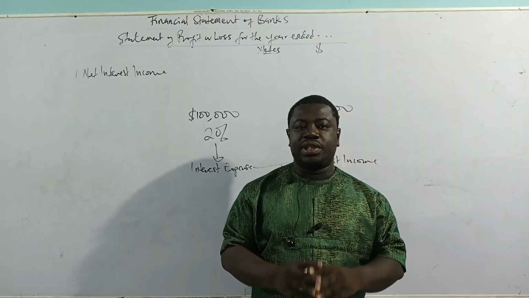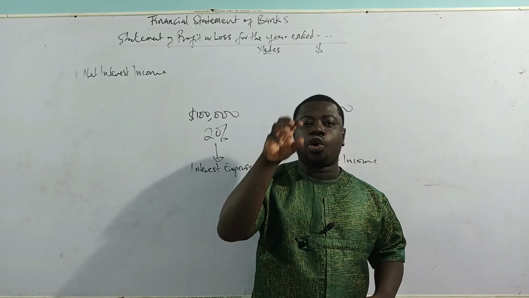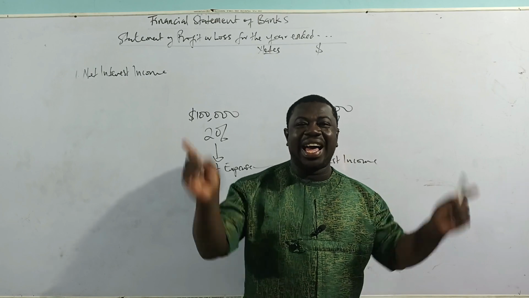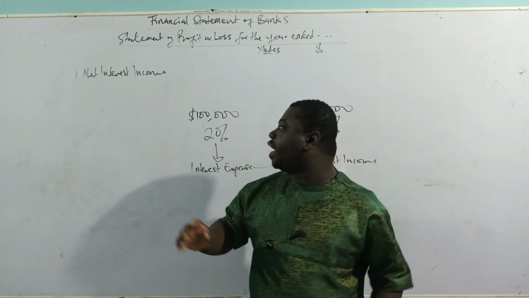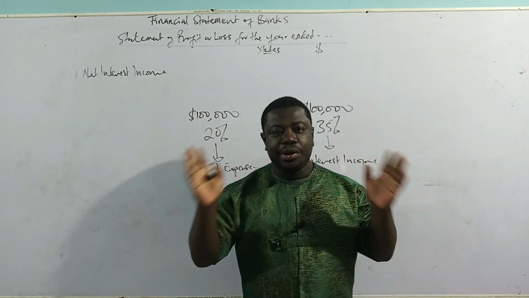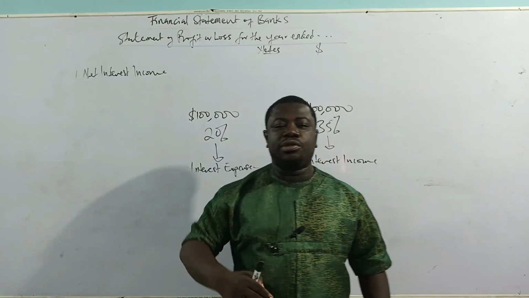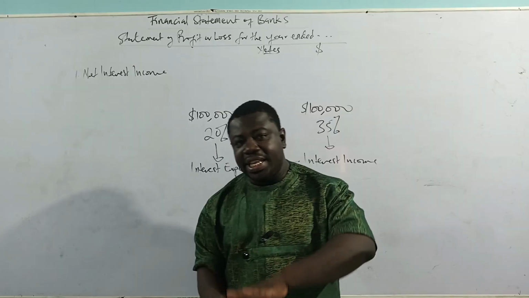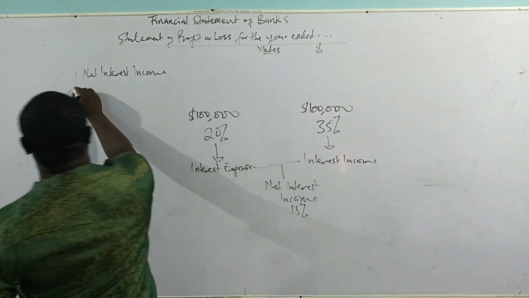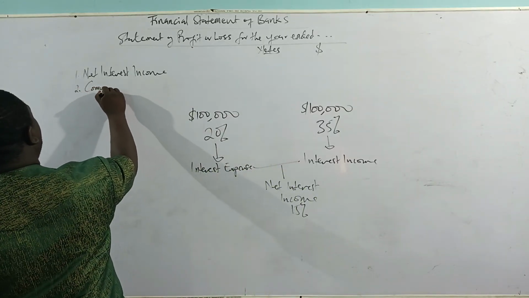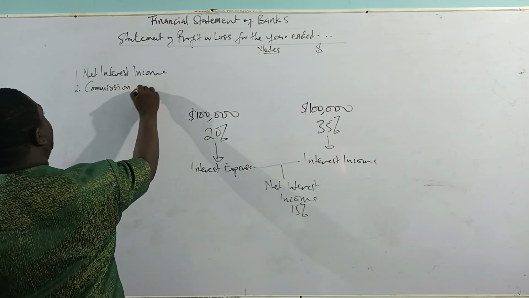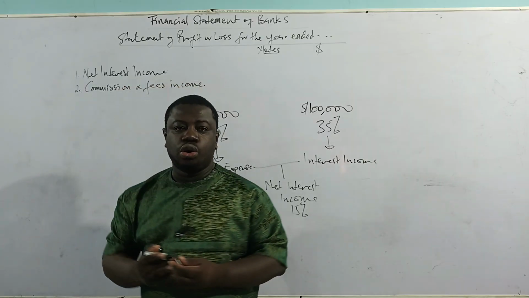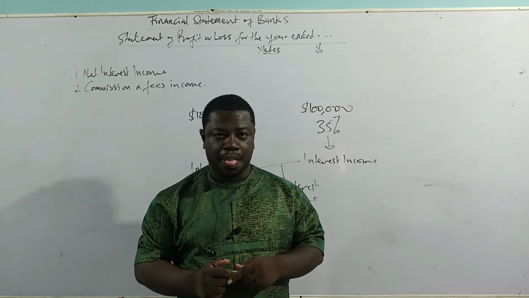So what we are trying to say is that the banks charge commissions and fees on the services they render to customers aside from giving of loans. So the interest income is purely related to loans. But when it comes to other services that they render, it is either a commission or fees they are charging. So another source of income that we'll be interested in is called commission and fees income, which we are also going to show on the statement of profit or loss.